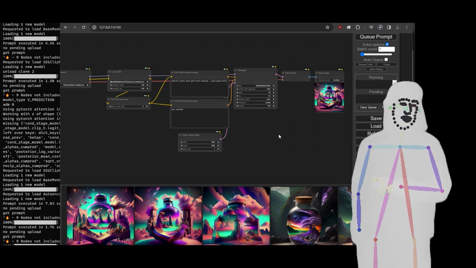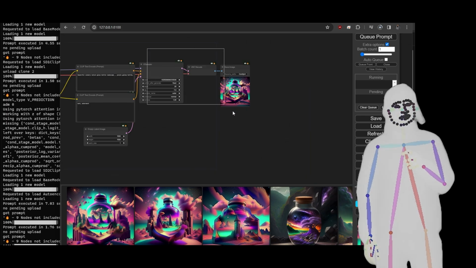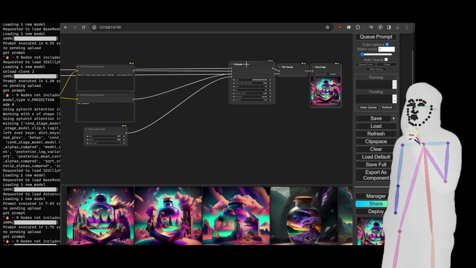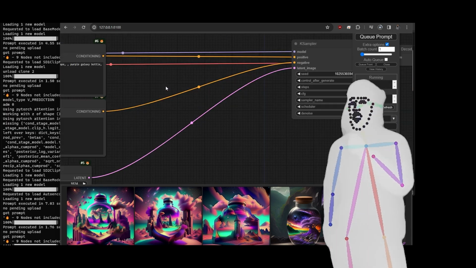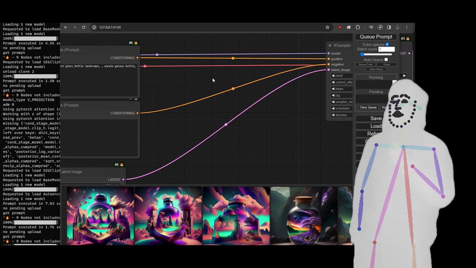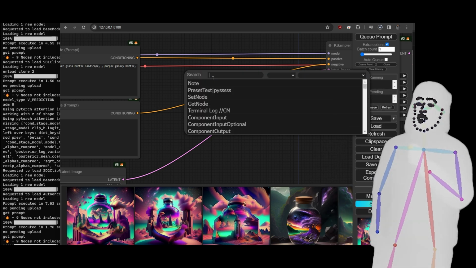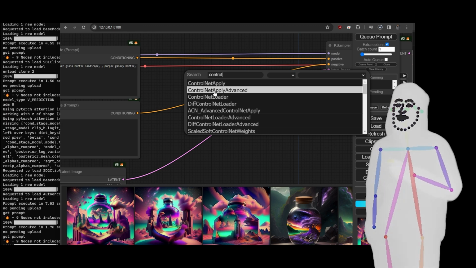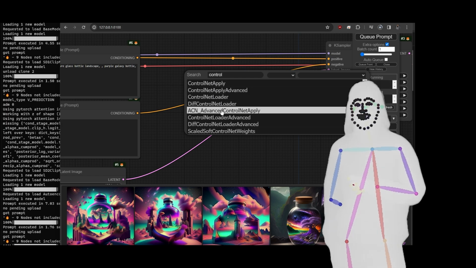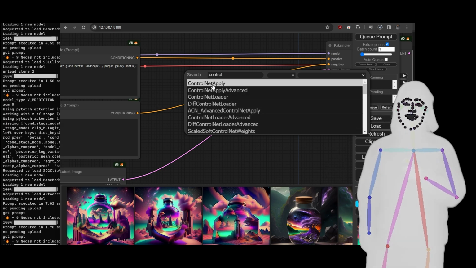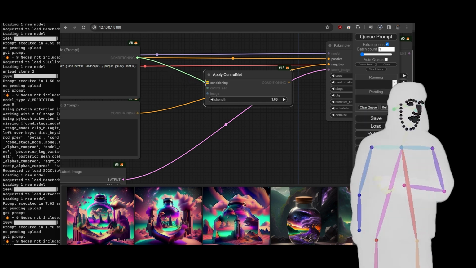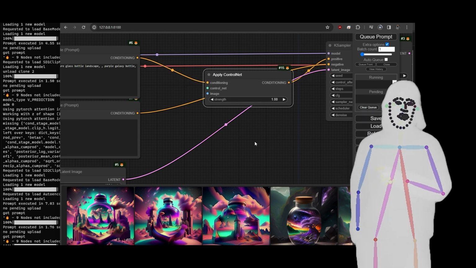At this point, what you probably want to do is start adding things like control nets and stuff like that. Control and drag, control left click, and then shift and click. That's how we actually do that. So if I now come in here and double click and say control net, I want the advanced, or I want to get a custom node that's going to let me do a stack. But just to keep it simple, we'll add in control net. We're going to take the positive and put it into the sampler.